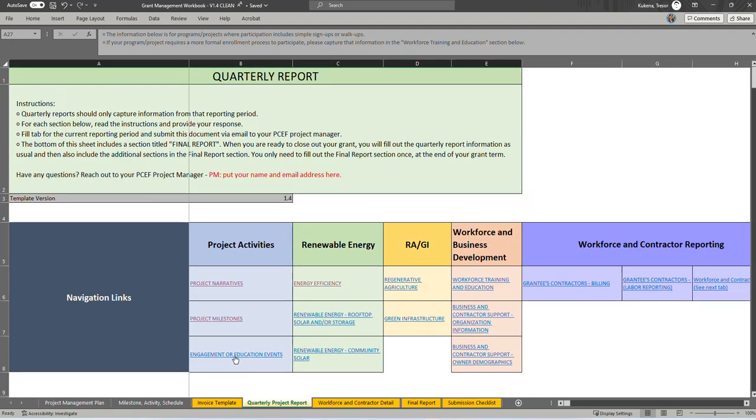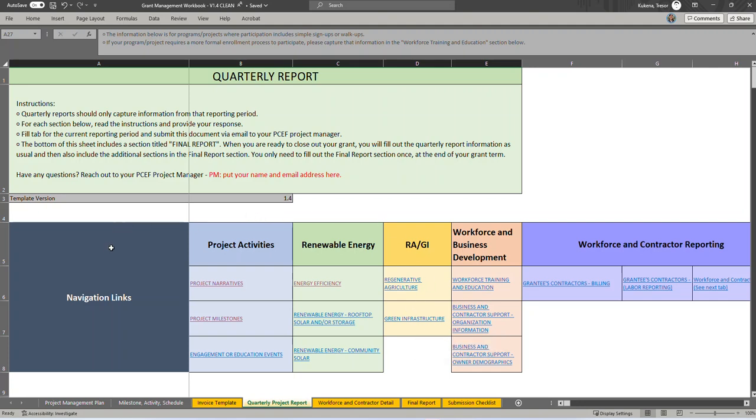So see up here, we have project activity, renewable energy, and so forth. They'll remove anything that is not related to your project, so you will only see areas that are specific to your project.